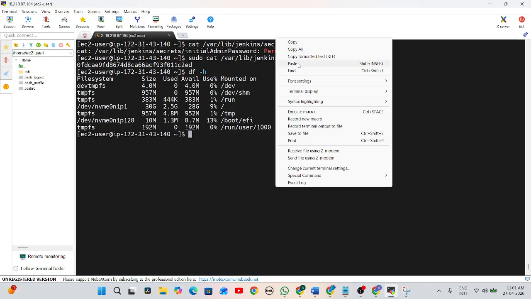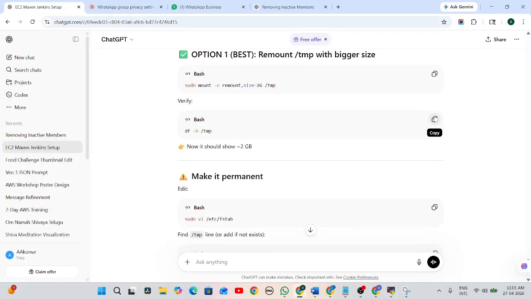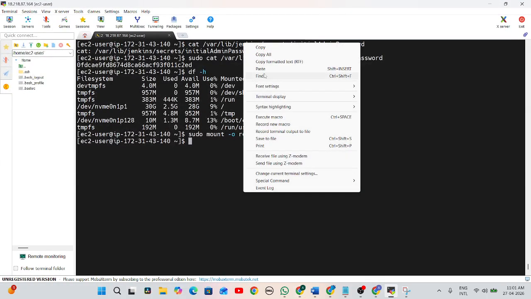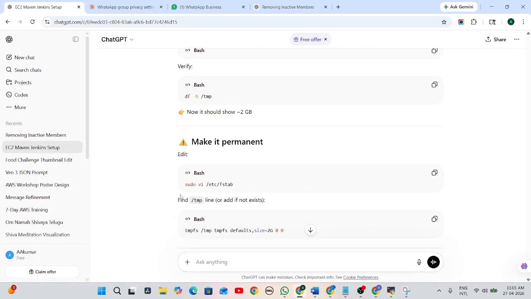So we can go up to 2 GB. Then we need to check for the temp. So 2 GB came. Now we need the fstab.